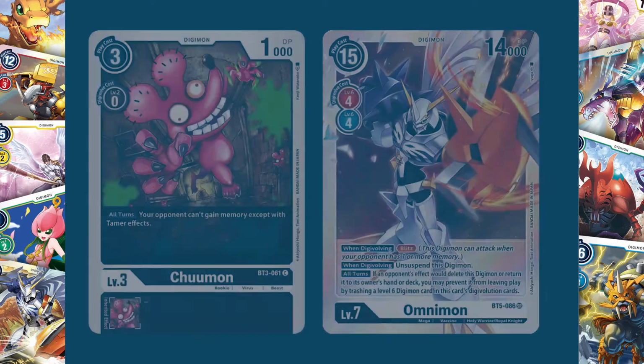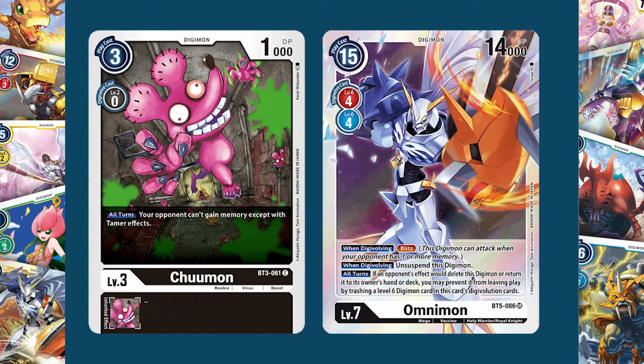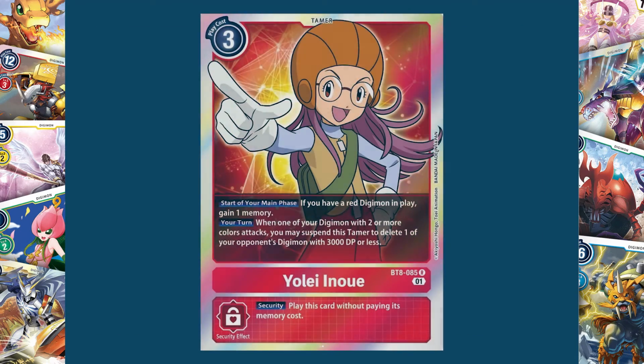These effects can be used whenever, if they require a specific trigger. Or if they don't, they are permanent abilities that are active while in the battle area. Start of your main phase effects happen after your breeding phase ends. This means that you have a chance to change your board state before these abilities take effect.